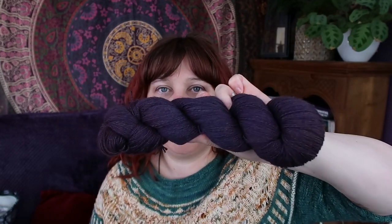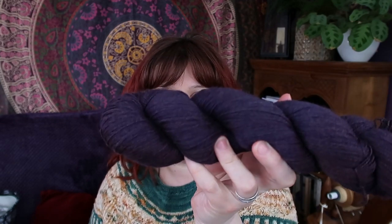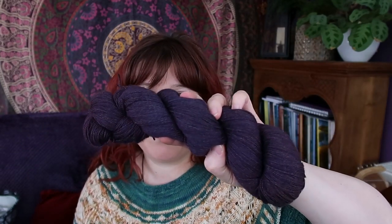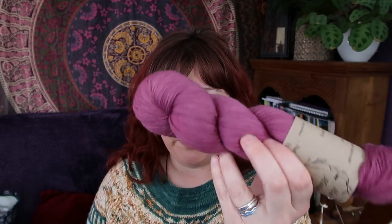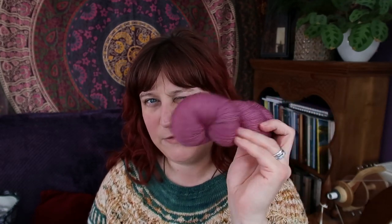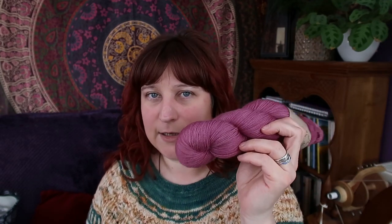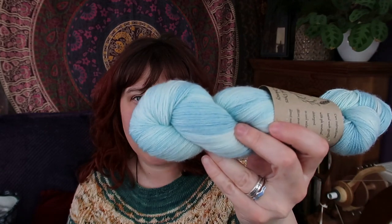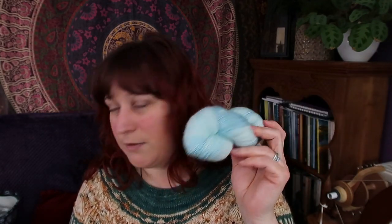I've got some semi-solids this time. The first one is Spellbound, which is my really dark violet purple yarn, and this one is on my merino nylon base. I also have a variation on the ruby, which is a slightly lighter version called Plum Pie. I have some ruby on the shop website already, but this is a slightly different version. It's close, but slightly different, so I'll be listing this one separately. And I've got quite a few more of my indigo dyed ones in the lighter colours coming up as well. I've got aquamarine and some with little brown speckles as well.